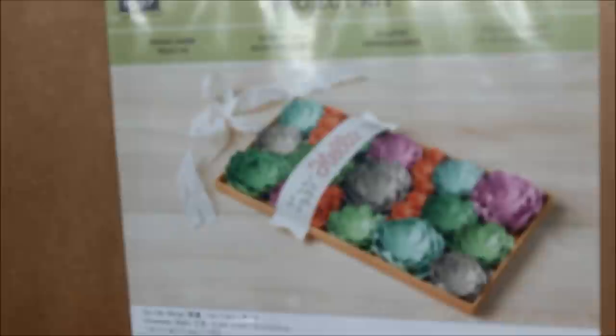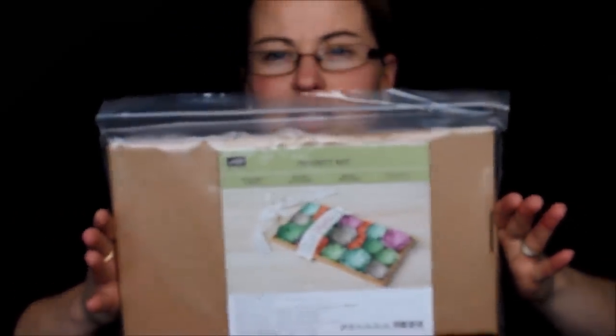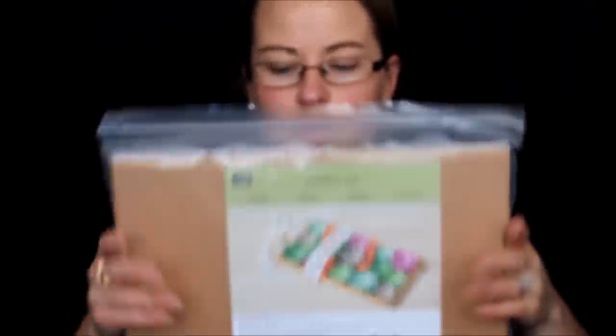There are also coordinating framelits to die cut out all those little succulents. And if we didn't have enough succulent fun, there is a Vertical Garden project kit that has succulents. It's this big cardboard tray with all these die cut flowers and succulents, and then the rest of the die cut pieces that you put into the tray. I think it's super cute. I almost want to put the succulents on my wreath for a spring wreath on my front door. I might need to buy a second kit — one to do the tray and one to do a spring wreath.